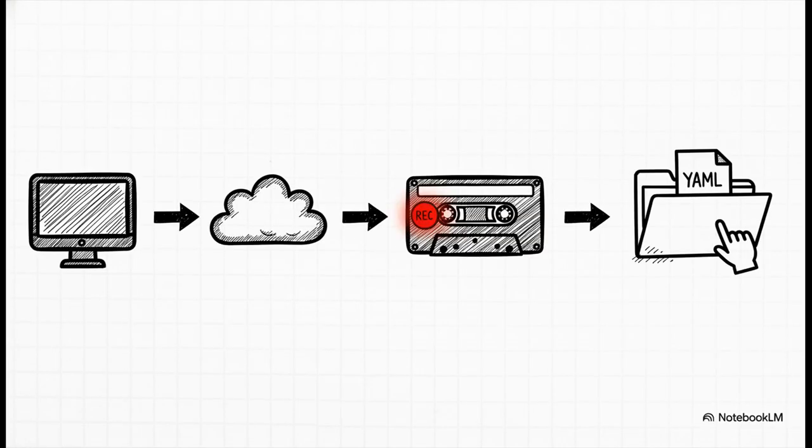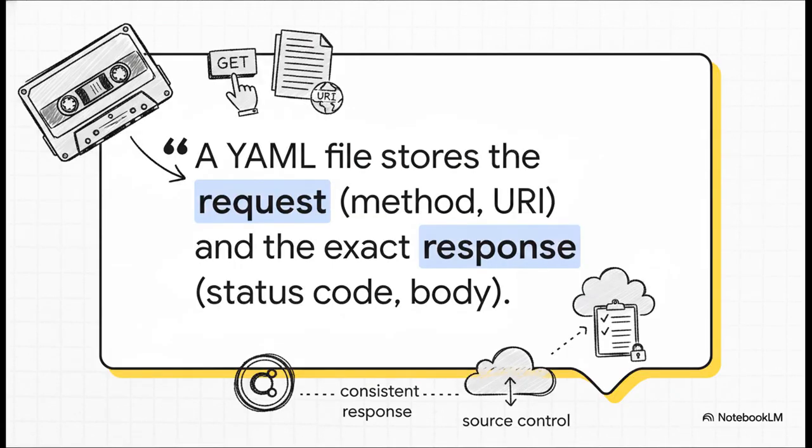So the first time you run that test with the decorator, VCR.py springs into action. It performs the real network request, and then automatically it creates a new folder in your project called cassettes. Inside that folder, it saves the recording as a file. Pretty neat, right? And here's what that cassette file actually looks like. It's just a simple, human-readable YAML file.